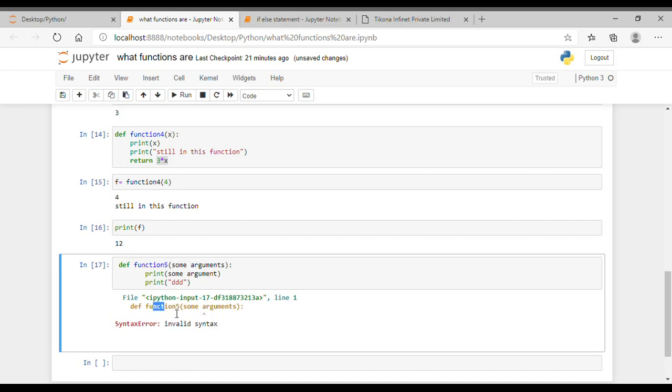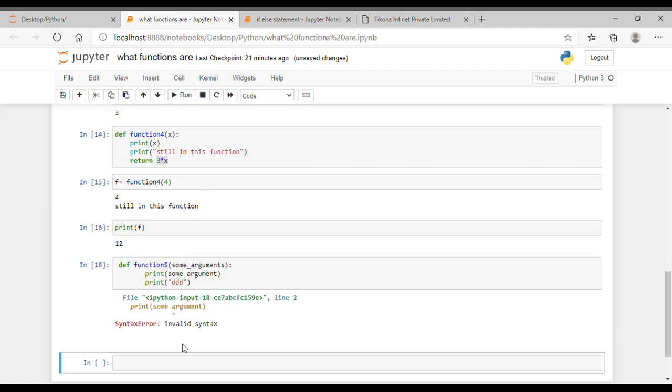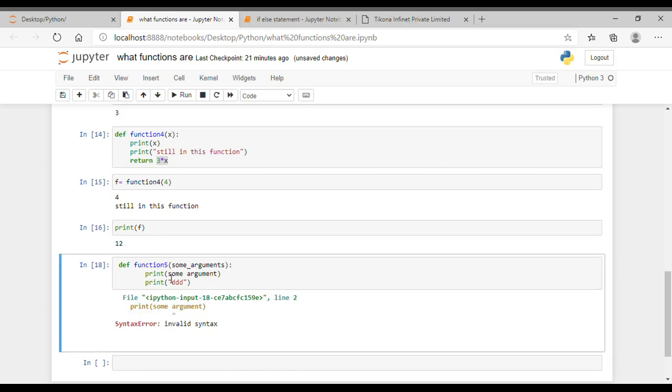Invalid syntax. Okay, here we need to give the underscore, and now try to run the cell here. Okay, still line 2, invalid syntax.